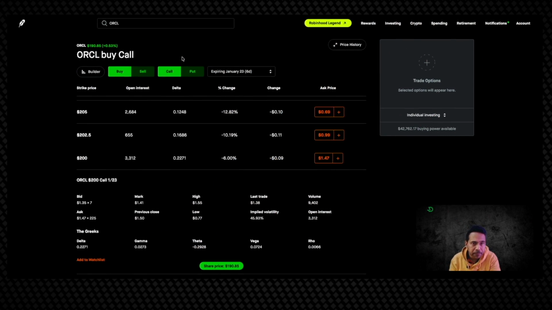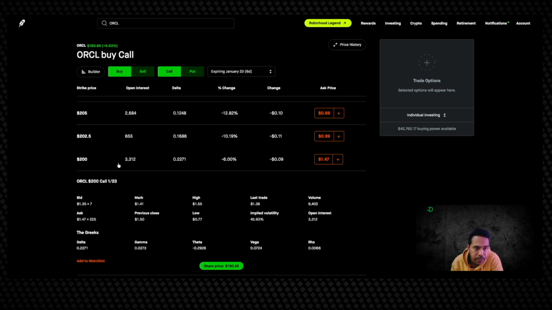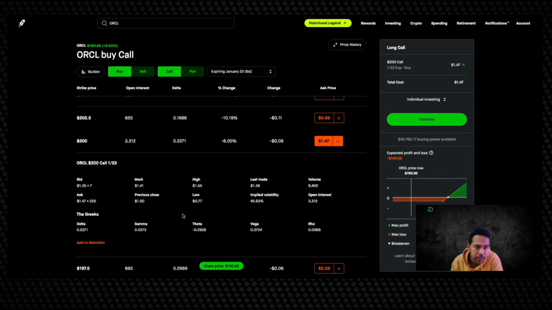So okay, I'm in my Robinhood account now, and let's say you want to buy a call. You want to buy a call of this $200. So these are the Greeks that you see here. I want to quickly touch on two Greeks which are very important. There are some others, but I just want to cover two of them. The first is delta. That is the basics of the basics for the Greeks. So what does this delta tell you?